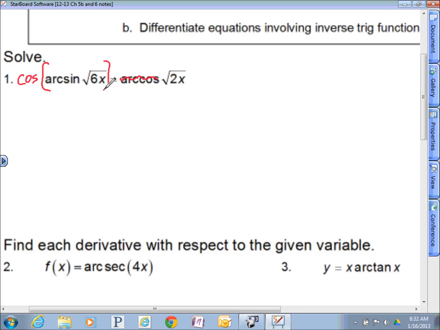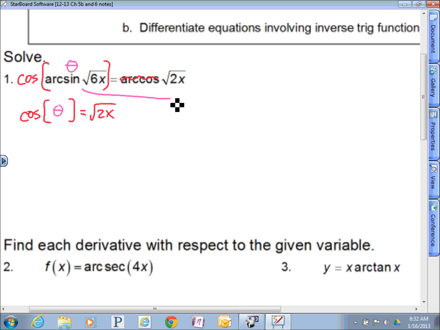And again, remember our goal. If we can come up with a quadrant and a reference angle, we're golden. So let's start with that theta substitution that we worked on earlier in 5.6. So if I do that, what I'm really looking for now is I have this equation. Cosine of the quantity theta is the same thing as root of 2x. That's what I'm working toward. Now if I could just come up with what the cosine of theta is in terms of x, I could set it equal to root of 2x, and I'd be golden. So that's our challenge right now. Can we come up with what the cosine of theta is?